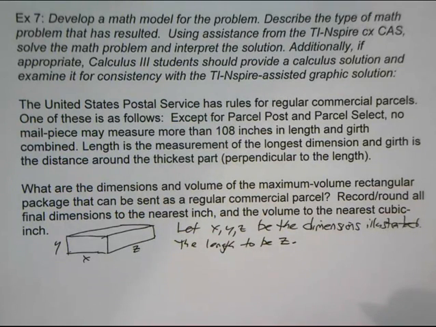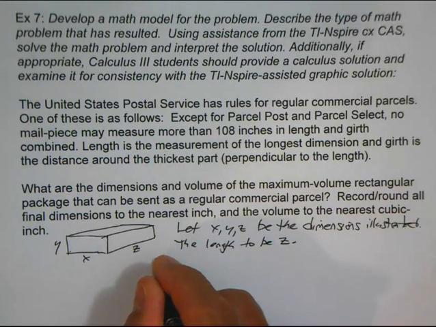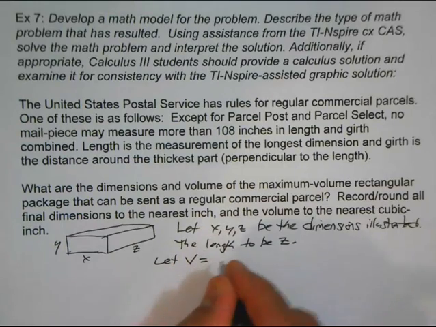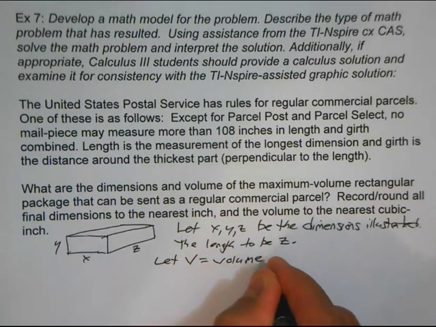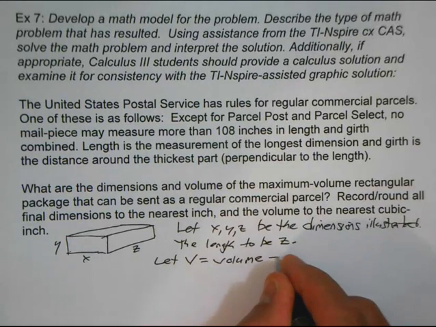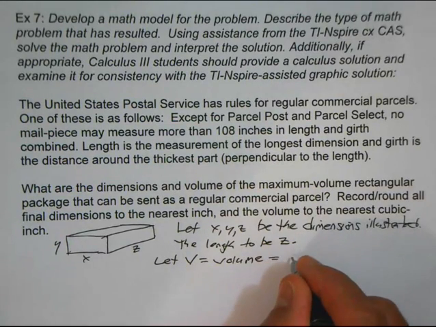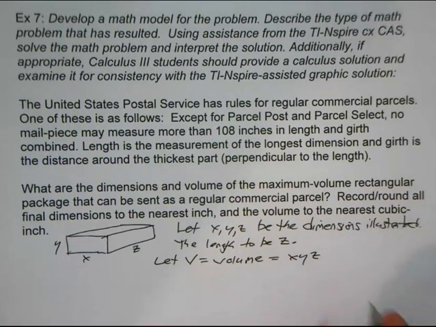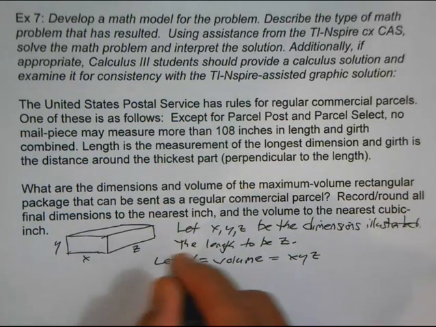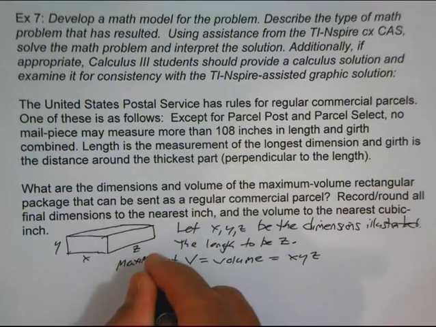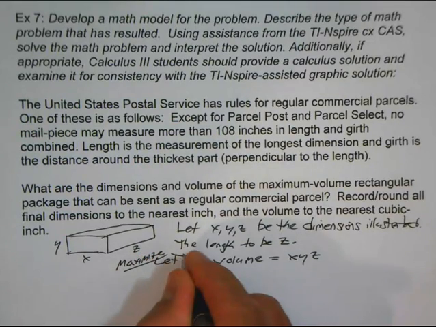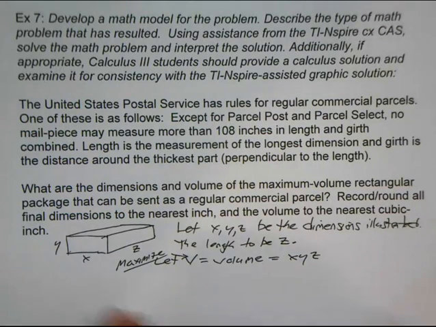Okay, and the main quantity in this question is volume, so I suppose we let V equal the volume. For a rectangular package like this, we can formulate that right now. That would be x times y times z. Okay, and this question wants us to maximize this. Now, subject to the domain, the allowable x, y, z's.